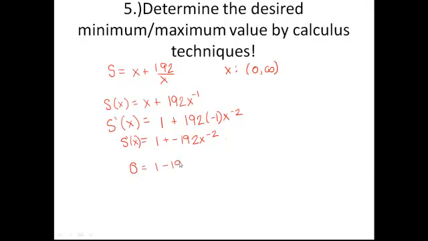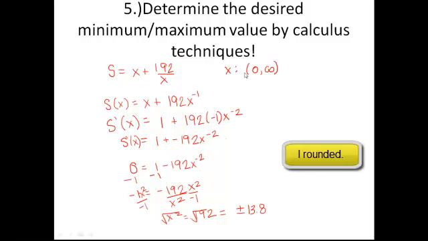So I'm going to solve for that. I am going to rewrite this like that, and then I'm going to multiply x squared to both sides and divide both sides by -1. What I'm going to get is x squared is equal to 192. And then when I solve for this, in your calculator it's going to be plus or minus 13.8. But do remember that we want our x variable to be positive, so I'm going to cancel out this negative. All I'm interested in is the critical point x equals 13.8.